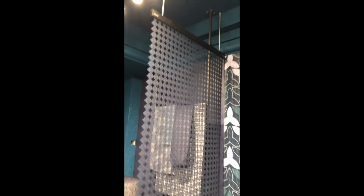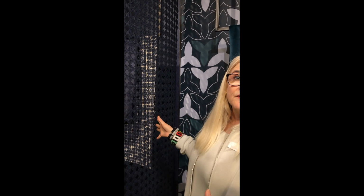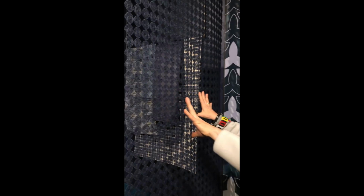And this is VUE. This one is called Meridian, which people are just crazy about. We want it in our homes. The way they make this is technically even more incredible. They embroider on a piece of something like a dryer sheet, and then they put it in the bath, and it dissolves. This is what's left. It's brilliant. I love these colors.